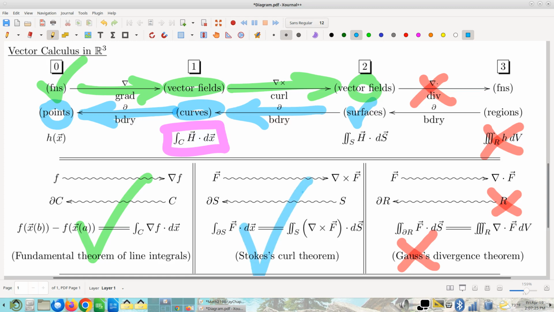Right, the whole worry, the big question, is can I apply Stokes' curl theorem? The concern is not whether I will be able to compute the curl. That's not a problem. That's a formula, plug and chug. You can always compute the curl. The question is, is there an anti-boundary surface to go here? That's the worry. That's what very likely is not true in general. But since we know we have an anti-boundary surface, I don't even need to know what it is. I know Stokes' curl theorem is an option.